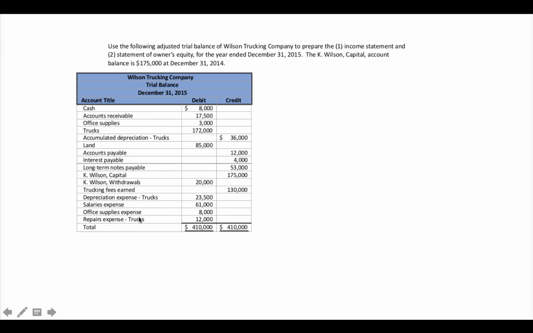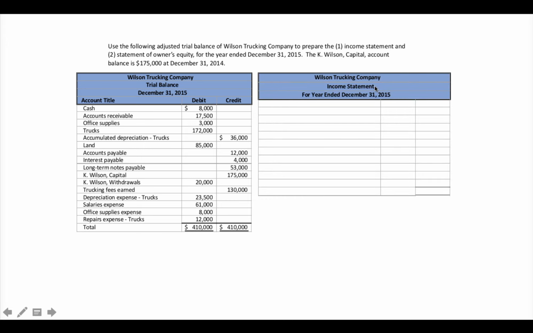So typically the income statement stuff is going to be at the bottom. Well, I guess the income statement stuff and the statement of owner's equity stuff that we will use will all come from these temporary accounts down here. So how do we set that up? Again, like I said, very similar formatting to the heading there.